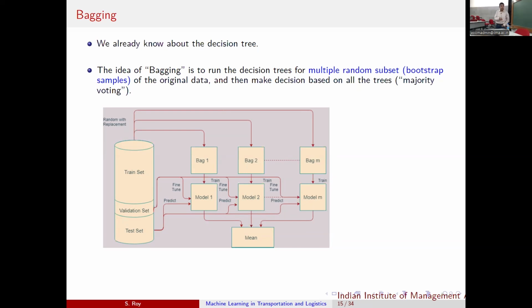And then, well, I haven't mentioned it because I was trying to avoid the maths. So finally, this average prediction is actually some weighted average, okay? The weight will be the highest for the best performing model, and the lowest for the worst model. While you take the average to calculate your final prediction, you do a weighted average, okay? So that's where this performance will come into the picture.